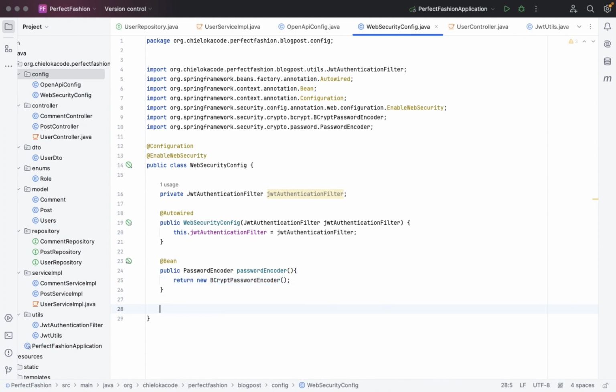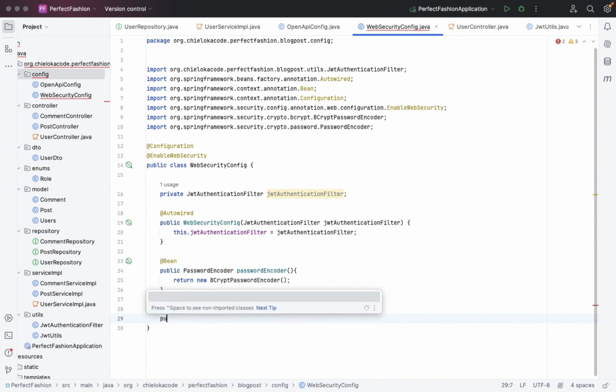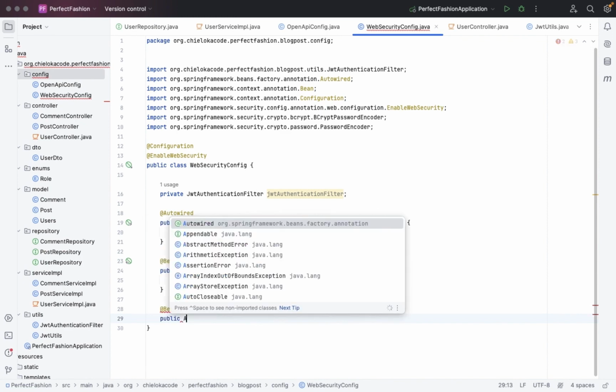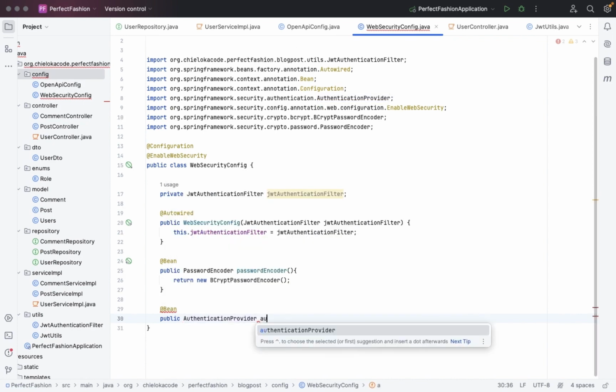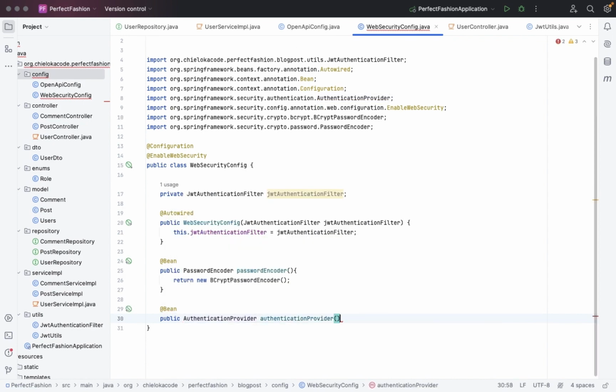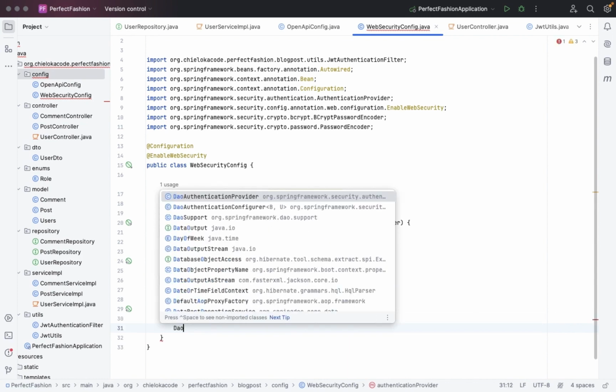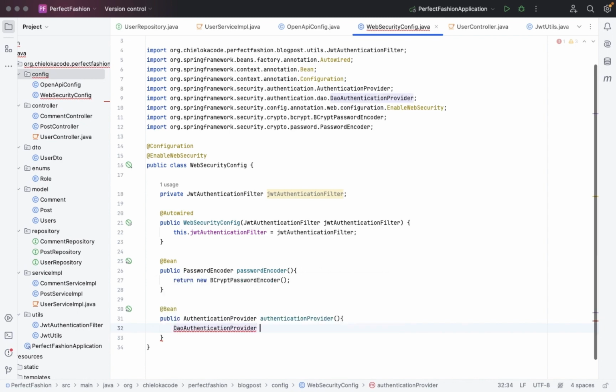Then we'll also create a bean for the DAO authentication provider. So this is how we'll do it here. Public AuthenticationProvider, then authenticationProvider. Then you are going to now define the DAO authentication provider here.